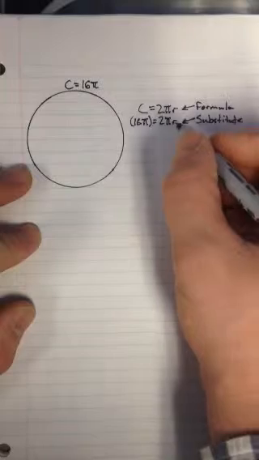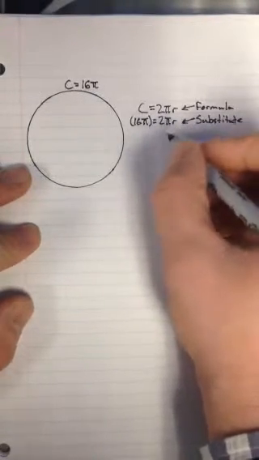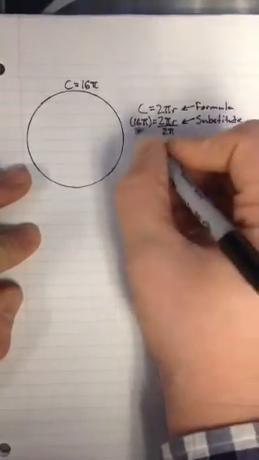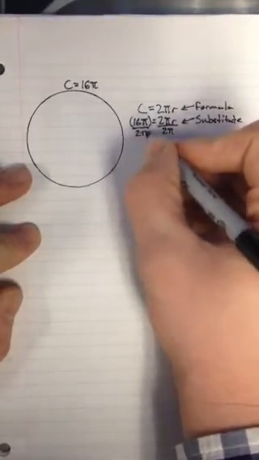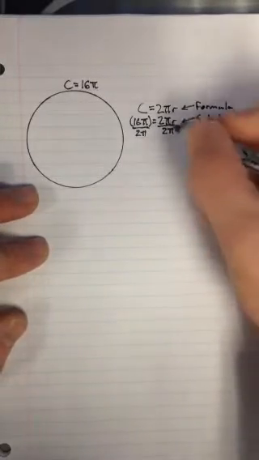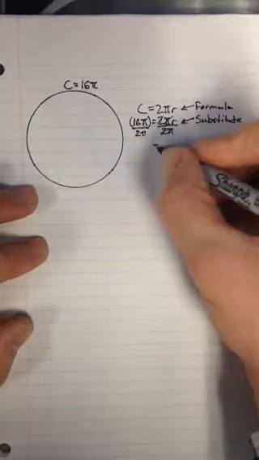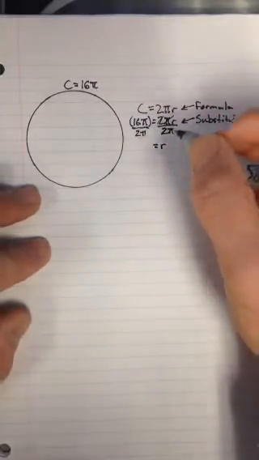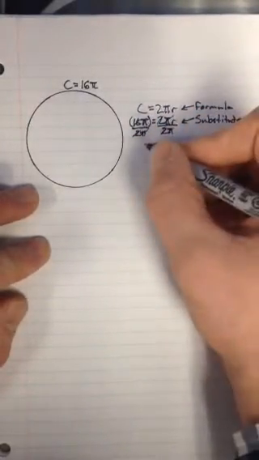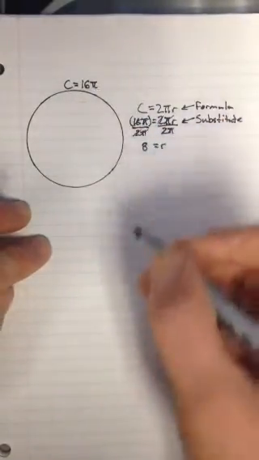Next, we'll solve. So by solve, I mean we'll isolate the variable r. Here 2 pi is attached to r by multiplication. So we'll perform the opposite operation. We'll divide by 2 pi. And what we do to one side, we must do to the other. We can see that the 2's and the pi's cancel out, leaving us with just r on the right side of this equation. Also the pi's cancel out, and 2 goes into 16 8 times. So we now know the radius of this particular circle is 8.